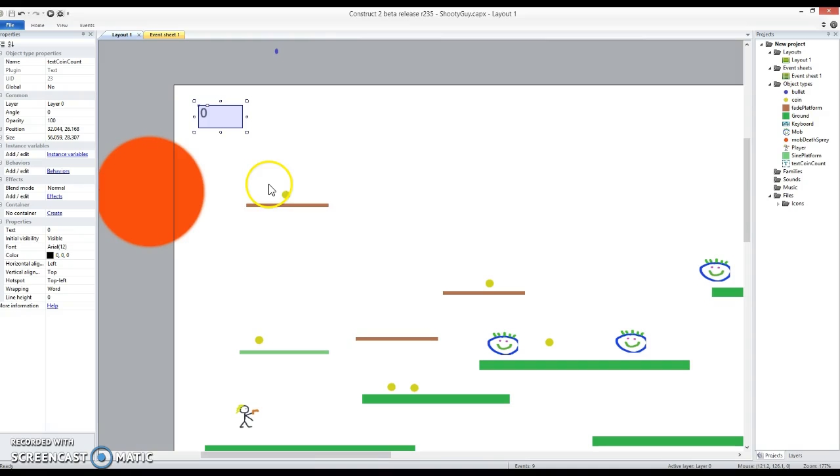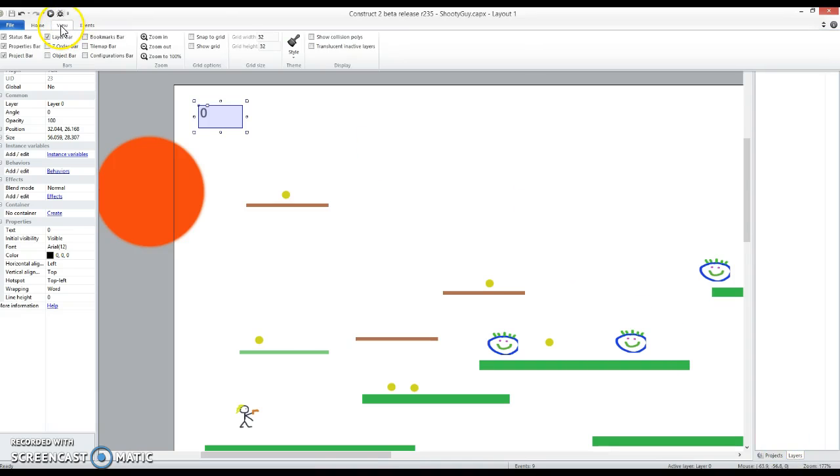So typically it would be for things like lives, scores, or any other information you want constantly visible to the player. So somewhere on your screen you should be able to find a layers tab. Often it's here next to layers. You might need to just go into view and make sure that you've got the layer bar ticked.